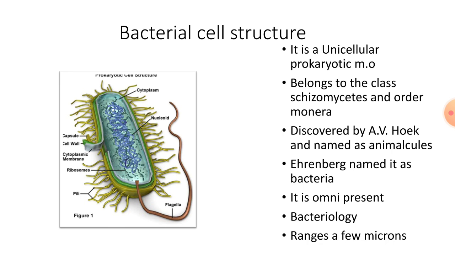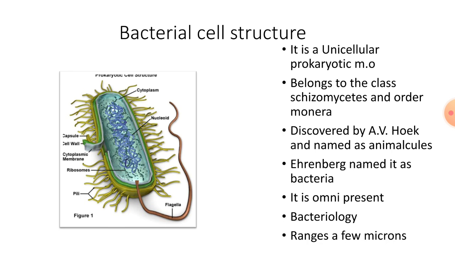Bacteria grow everywhere if they find room temperature and neutral pH. They can grow very easily. That is why they can be seen in every aspect like soil, water, hair follicles, organisms, outside the organisms, inside the organisms, everywhere. That is called omnipresence. So bacteria is an omnipresent microorganism. The study of bacteria is called bacteriology.